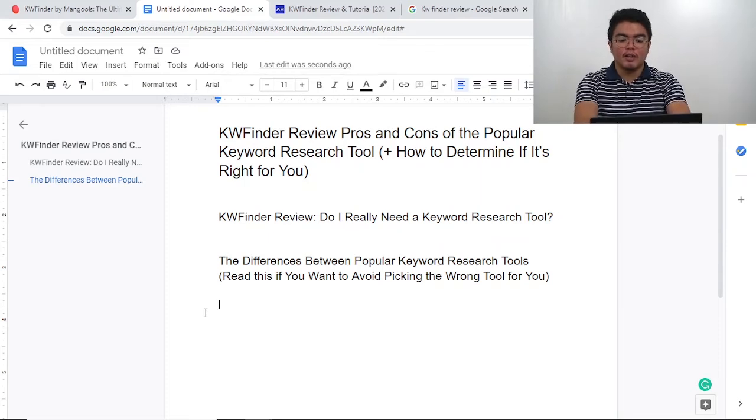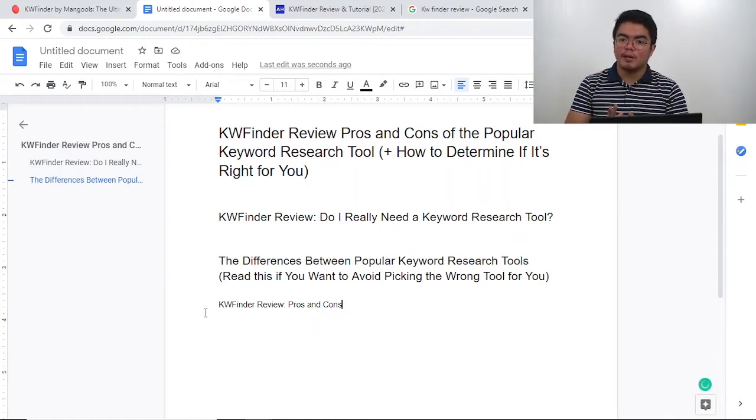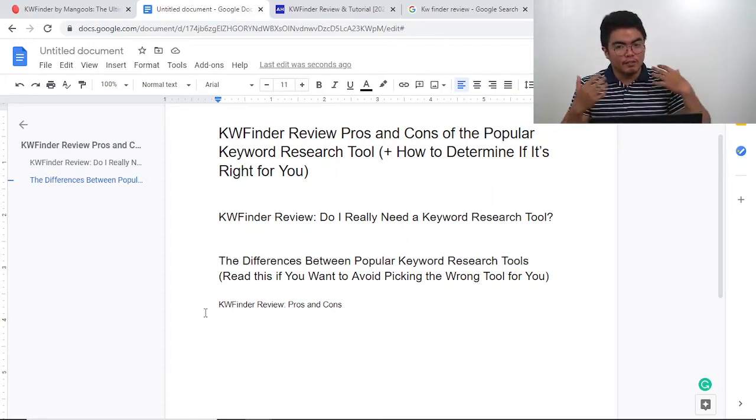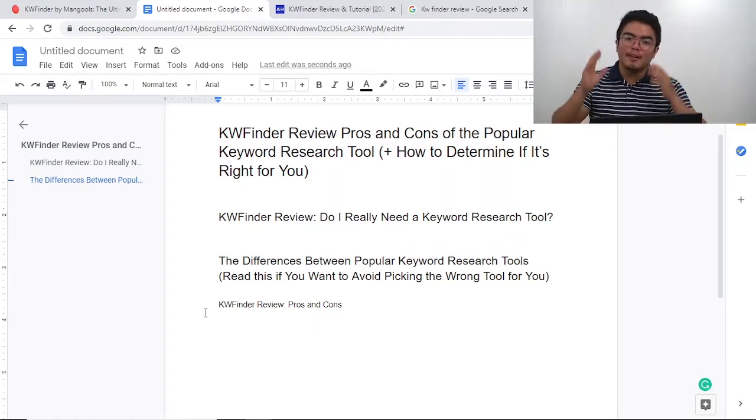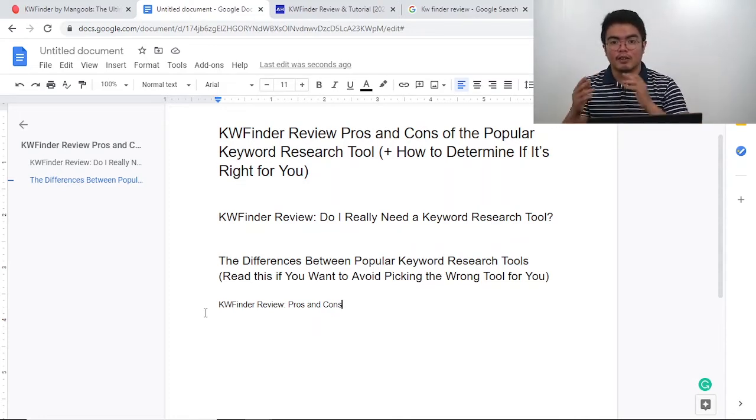Now that those two questions are out of the way, let's get to the real meat of the article, the pros and cons of KW Finder. This is going to be the longest section, and whenever you're doing product reviews, it's all about honesty. I personally use KW Finder, so I can give a lot of in-depth and honest information about what's good and what's bad about KW Finder, and help people find out whether or not this is really for them. Because remember, that's the whole point of the article. The searcher intent is, should I get KW Finder or not? And I'm going to do everything I can to help people make the right decision for themselves.